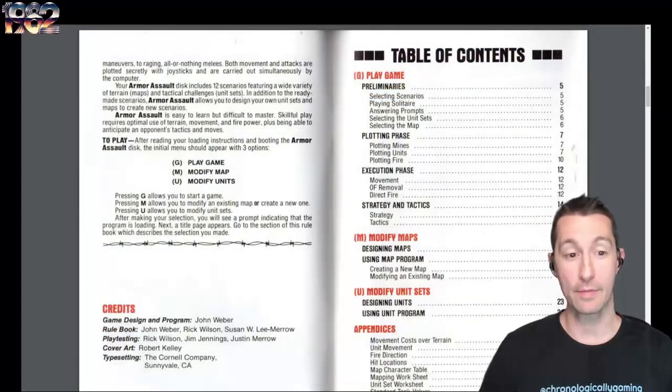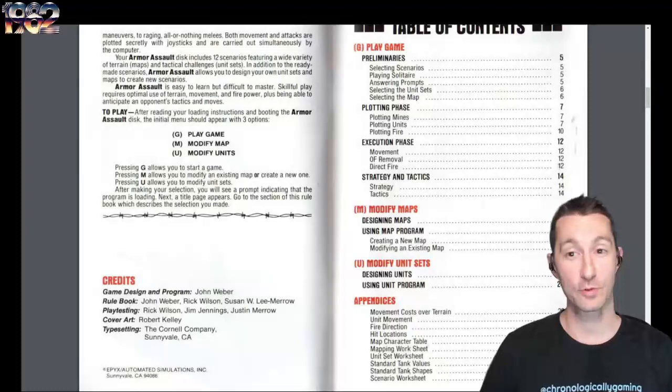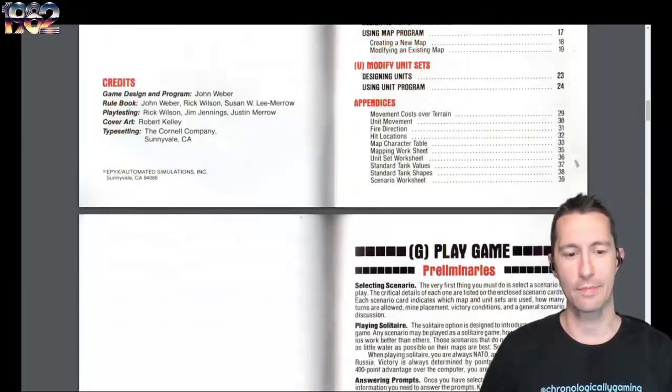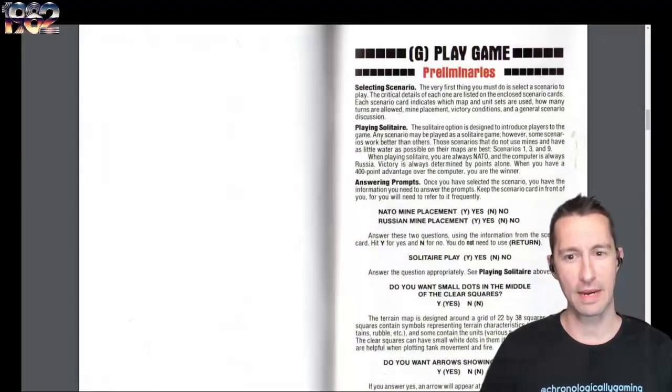You can just start a normal game, but you can modify the map and you can modify the units to make all the changes you want. That's what's cool about this game, the customization. So it's a lot of the manual. I mean, look at this, 39 pages. We're not going to go through the entire manual, but there is much here because it's all breaking down how to design it yourself. You select the scenario you want first.